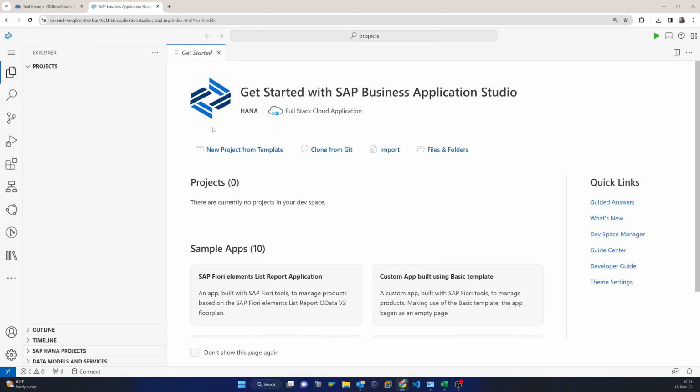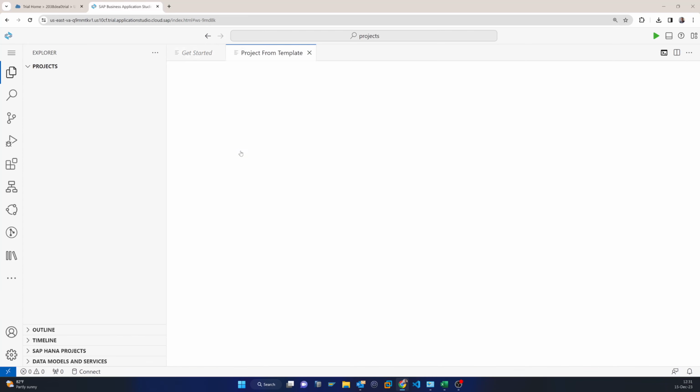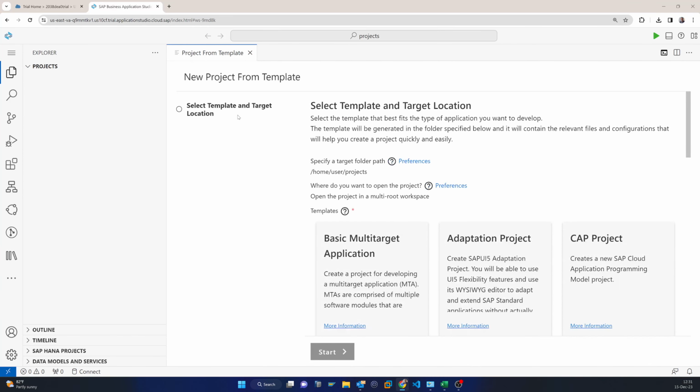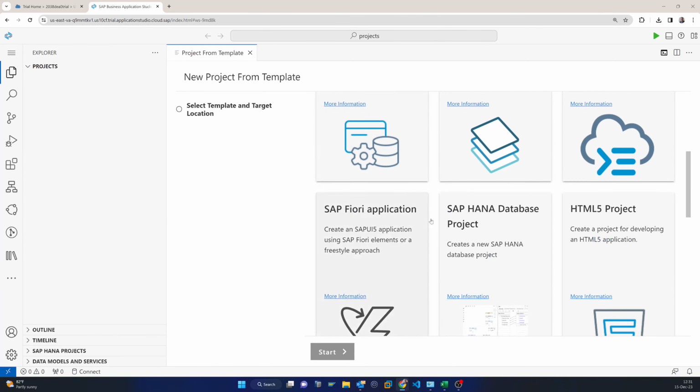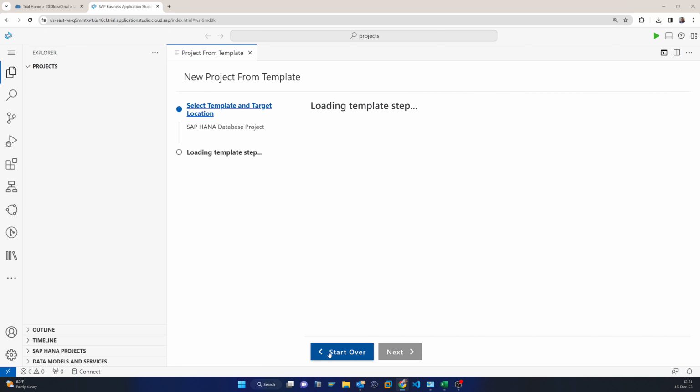Okay, so if I select again, new project from template again, the same way I'm selecting the SAP database project. Next.